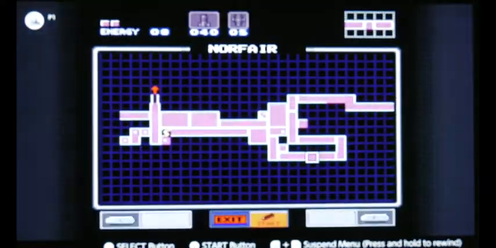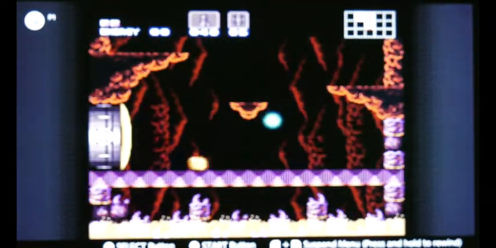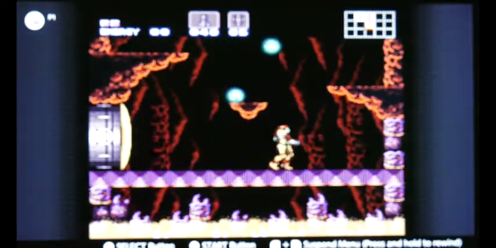Okay, all right. There's got to be another way we're going. There's got to be something. Oh wait, down here. We have not gone here. Okay, there's something here. Well, another door I can't go through. I know there's a beam upgrade you can get with... oh, and yeah, power bomb. I need that. Ugh.